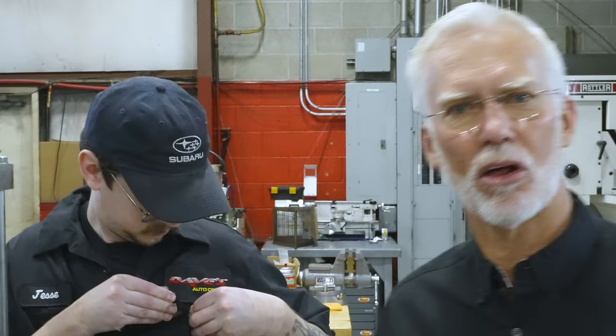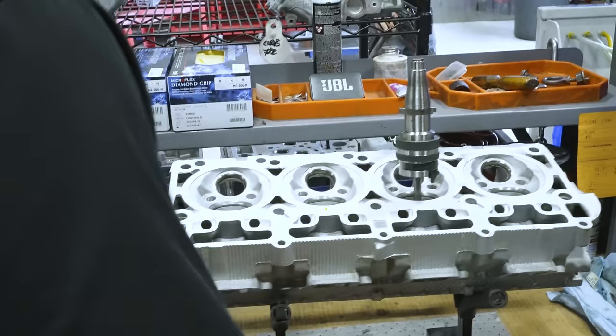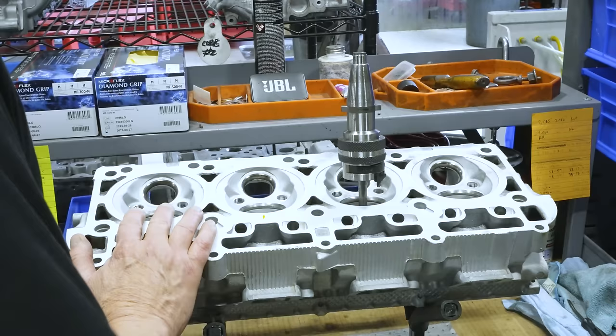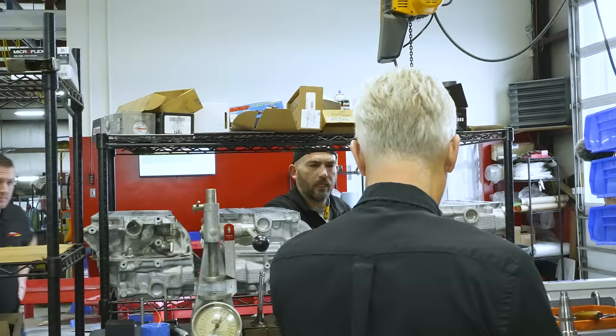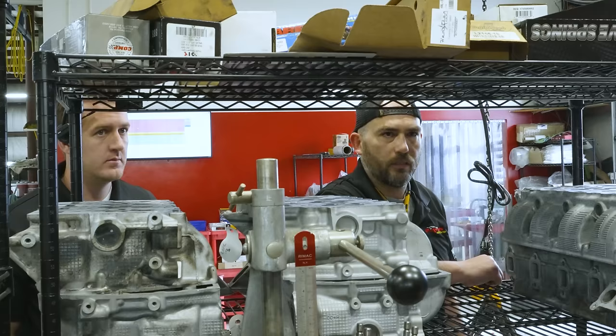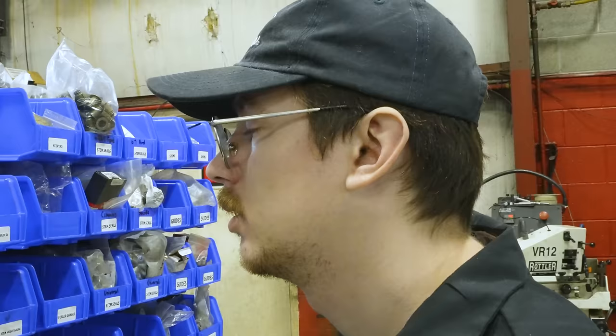Jesse's brother is our editor — he does all our YouTube editing and he's doing a great job, so thank you Dalton. What are you working on today? Hemi heads — setting up my cutters for the green Charger. I put new exhaust guides in, got them honed, now I'm setting up my cutters doing the valve job. He already had upgraded springs and hardened push rods. With Hemis, you block off the solenoids and change the lifters. The original problem with this engine was they changed the lifters but didn't change the solenoids — the solenoids were gunked up and not allowing oil pressure to certain lifters, which is probably what failed the roller bearing.